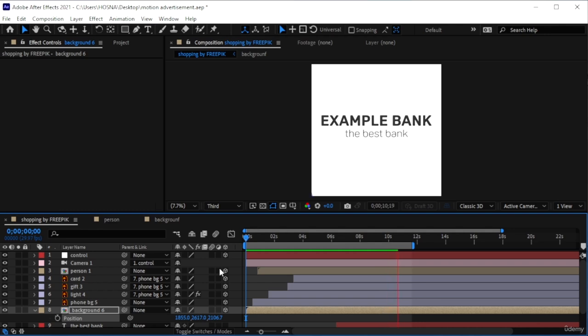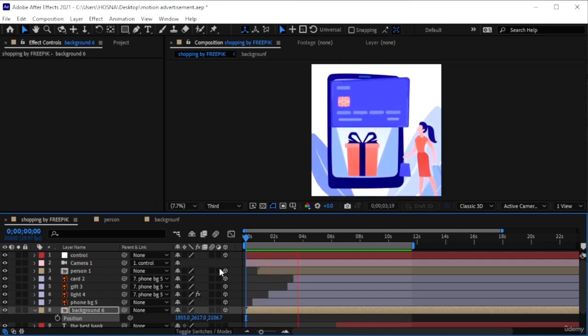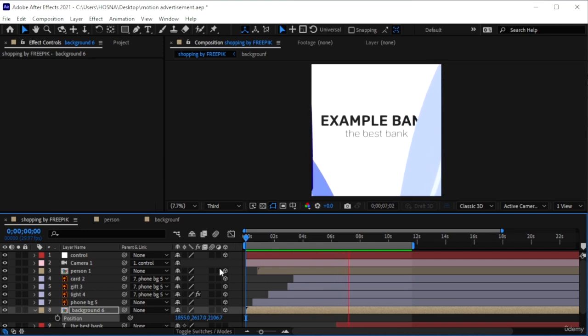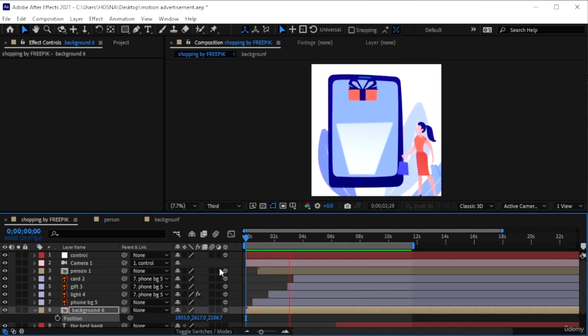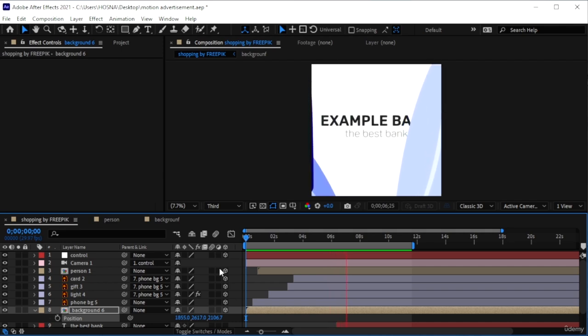So you could either go for those or for simple flat designs like this. Alright, it rendered. This is this animation in real speed. We got the 3D effects and the example bank. So it fades away on a white background, and then the video starts on a white background, which is what makes this a looping animation.